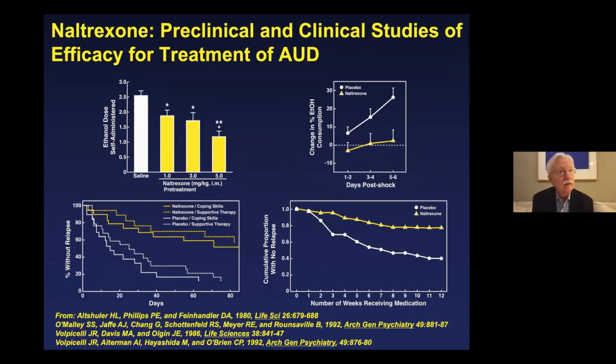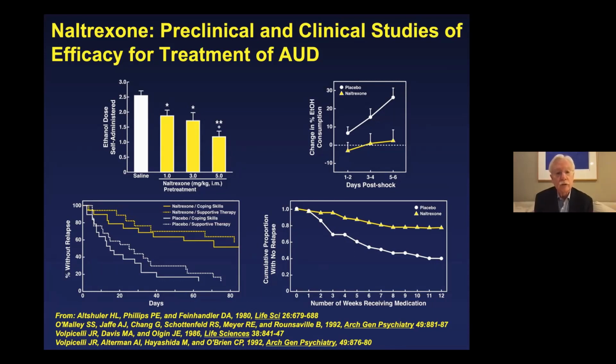And just to pull a wrap on this, in a sense of translational value, we know from a whole series of studies that in primates, naltrexone will decrease alcohol self-administration. And in the two bottom panels, you can see that naltrexone decreases relapse to drinking and helps individuals maintain abstinence from drinking in human studies. And these were two early studies by Jovo Pacelli and also Stephanie O'Malley that led to the approval of naltrexone as a treatment for alcohol use disorder.